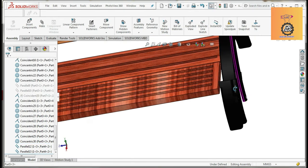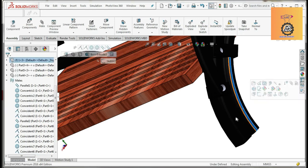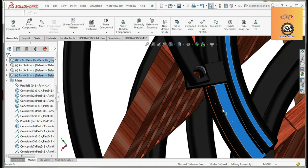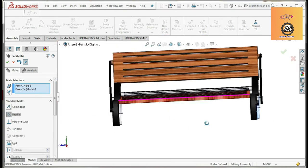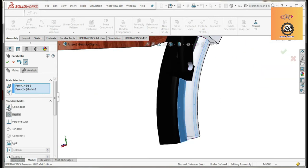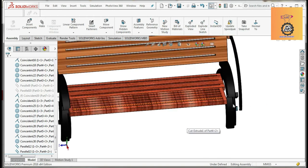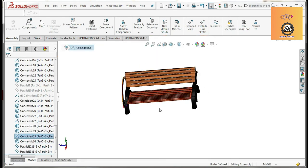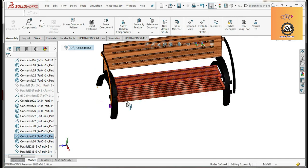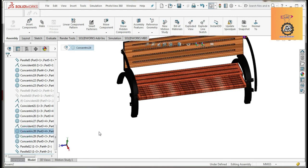Okay, the mate has a slight problem, that is the bottom plate cannot be fixed on proper location. So we can delete it. This is a parallel mate, unwanted, this can be deleted. Now we can mate. Mate this surface and this surface. There is also a slight problem, so we can use that to mate in sitting portion of these two plates. You can mate it.